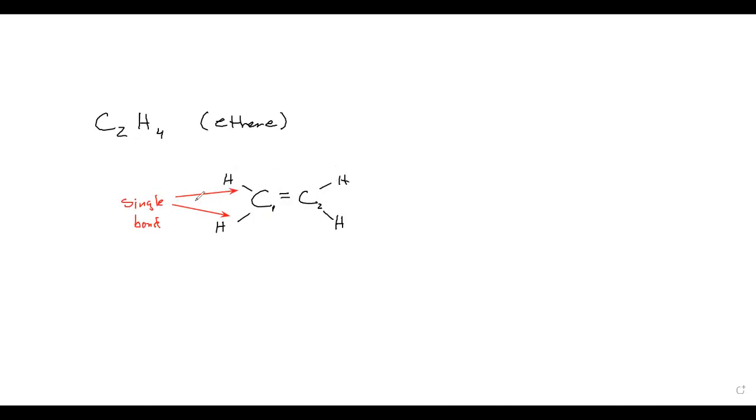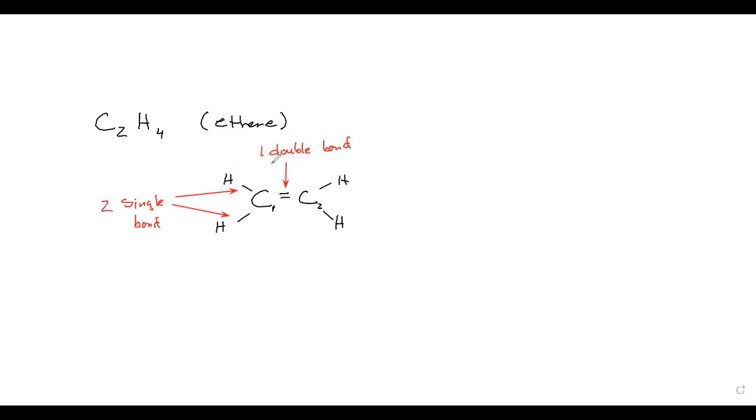Okay, all right. So we have a single bond that holds each one of those hydrogens to the carbon C1, and we notice that we also have a double bond that holds the 2 carbons together. So we have 1 double bond and 2 single bonds that hold these 3 atoms together. Okay, so the carbon, the 2 hydrogens, and the carbon here. We're looking at C1 as the center atom right here. Okay, all right, so there it is. That's the description of the bonds. We have 2 single bonds, and 1 double bond.